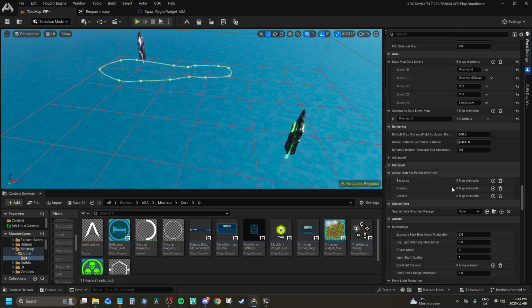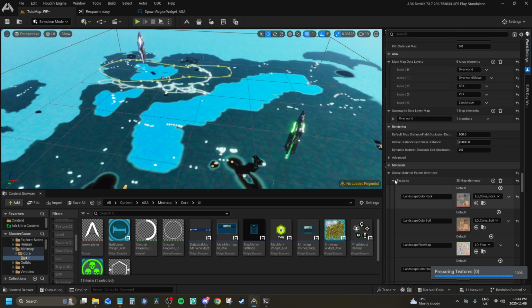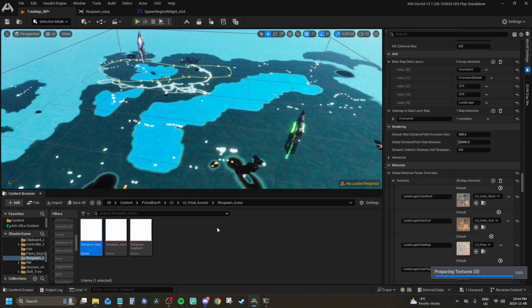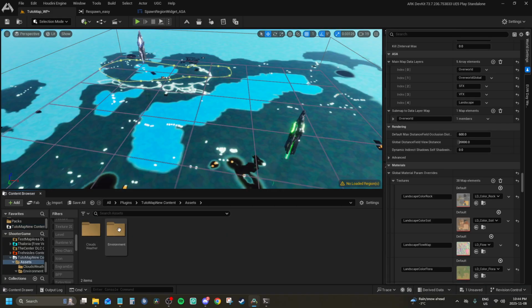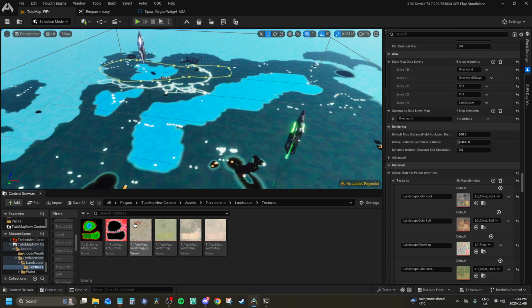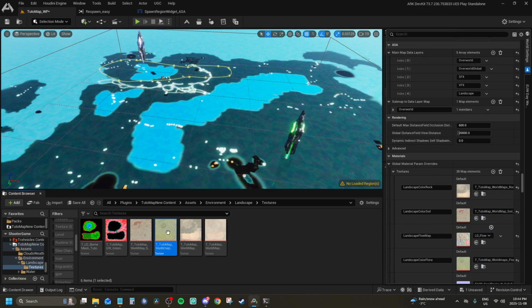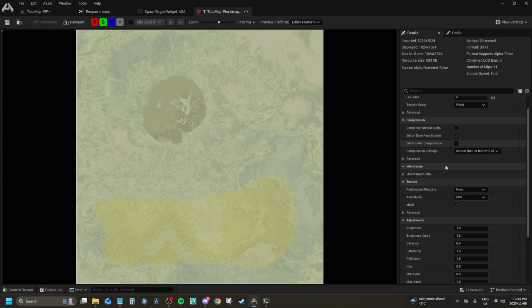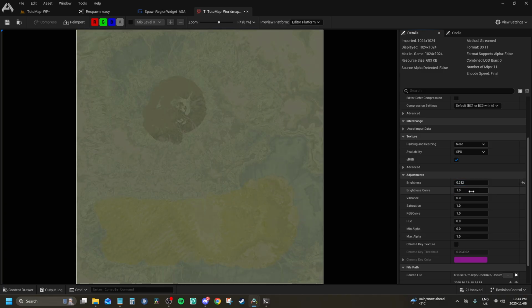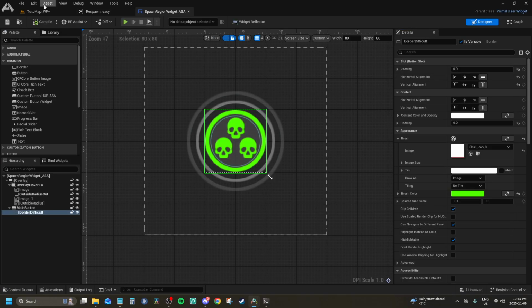Then in here, the global material param overrides. This part will be a bit interesting, to say the least. So there's this. So now I'm going to have to go over to here. Now the assets, I'm pretty sure in here I have these put in. Yeah. So rock right here. Soil right here. Flora right here. Although this is a bit light. Nope, it's just going to be like that all the time, I guess. Unless I just... Yeah, just do a little adjustment like that from this, I guess.